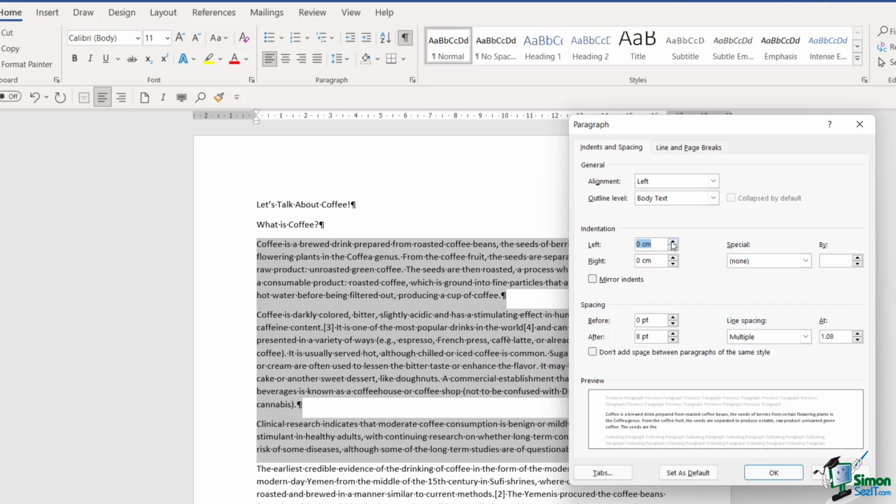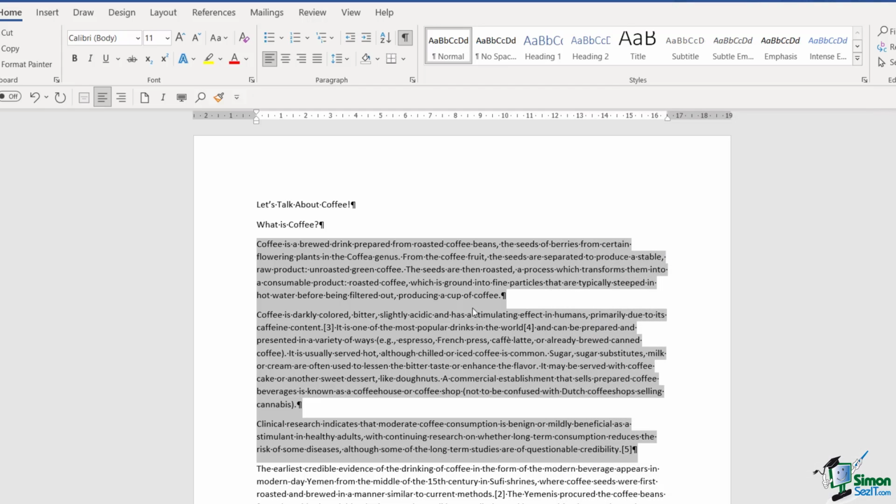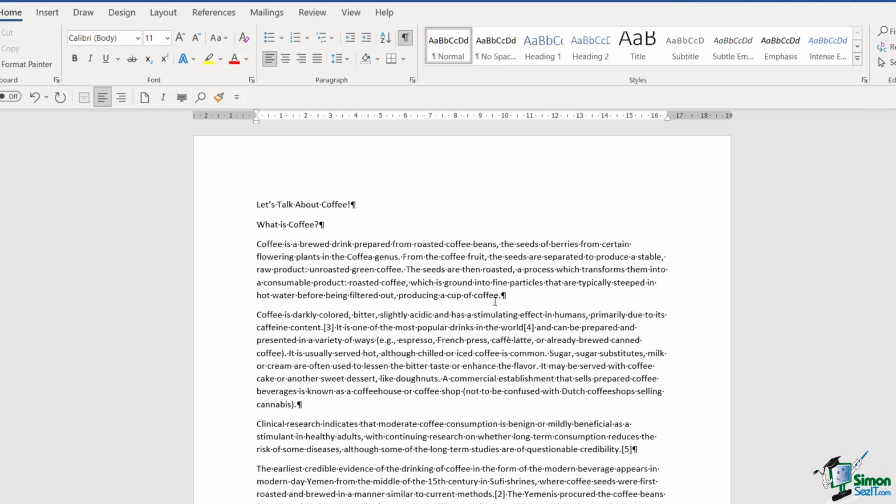So if I want to put this up, I can click the up arrow, and if you notice in the preview window, it's just showing me where that's going to indent to. So this gives me a little bit more control when it comes to how far away from that left margin my paragraph is. I could even indent from the right margin. So if I put this up, notice it's going from the other side. And if I want to manually change this, I can simply click in the box, type in the exact indentation level I want, and press enter. So really nice and straightforward.